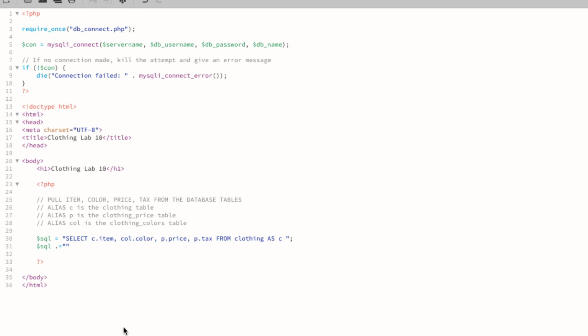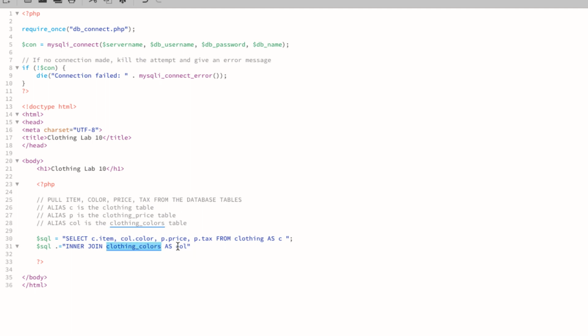What we need to use is the command, in this case, inner join. Look back to the videos if you don't remember exactly what inner join is doing, and we need to pick another one of the tables to join in. And in this case, I am picking clothing underscore colors. Make sure I got that S in there. And now I need to specify its alias. And so I'm saying colors as COL. So this is how it knows that this COL means it's pulling from this table.